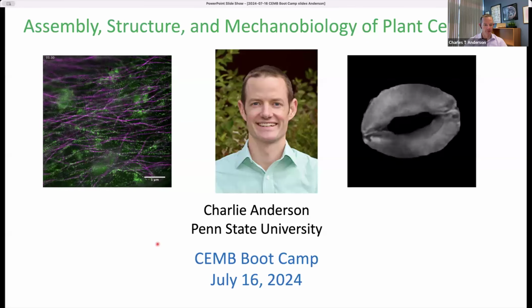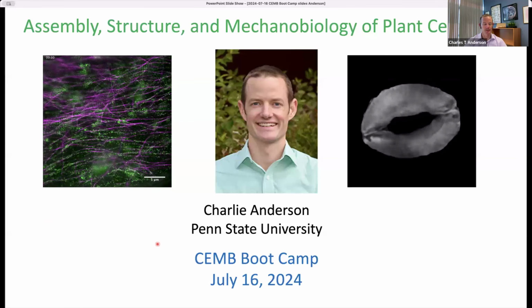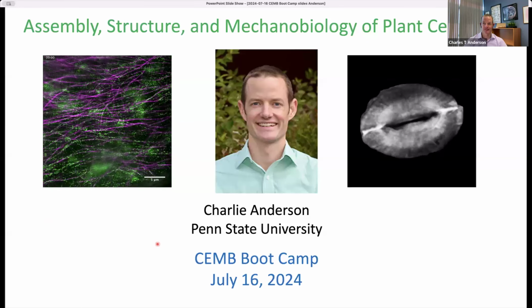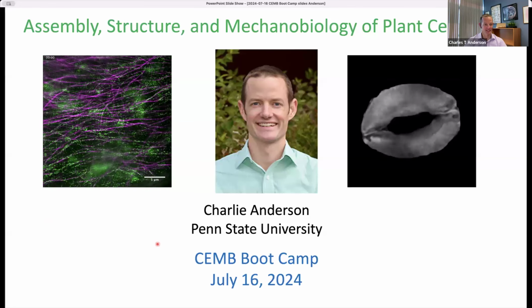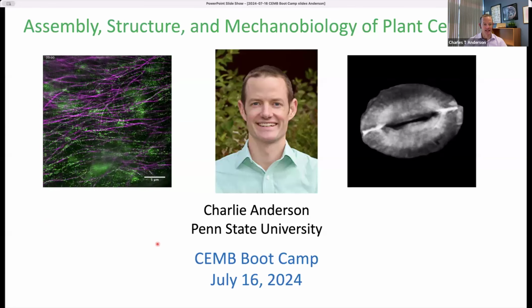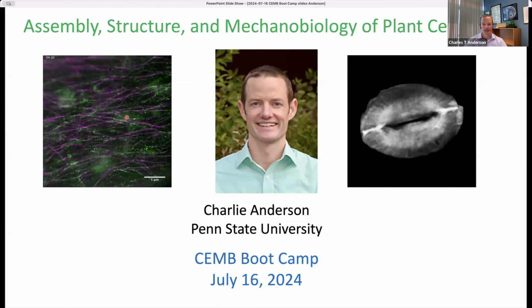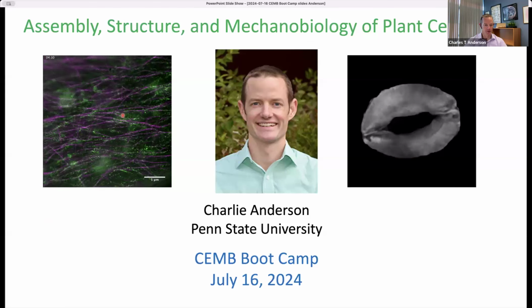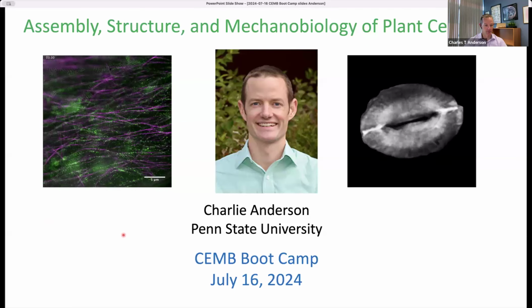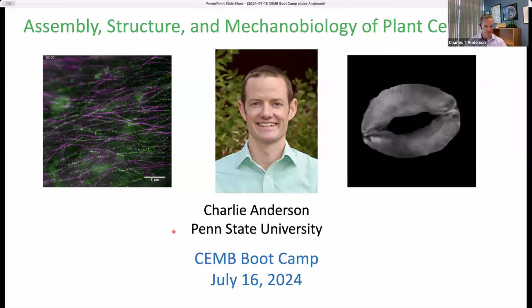So one thing I want to emphasize before I get started is that the plant cell wall is a very dynamic structure. We often think of plants, or I thought of plants when I was an animal cell biologist before I got into plants, as sort of static and not doing a whole lot. On the left is a little video of the process of cellulose being made, and on the right is a pair of guard cells that are opening and closing. So I'll touch on each of those sets of dynamic processes throughout the lecture today.